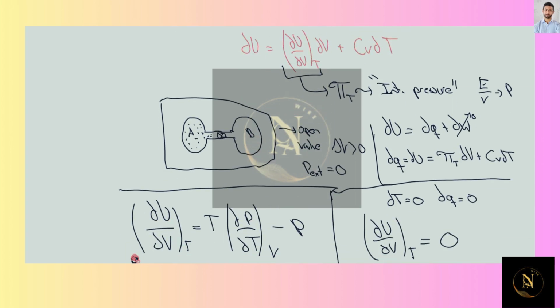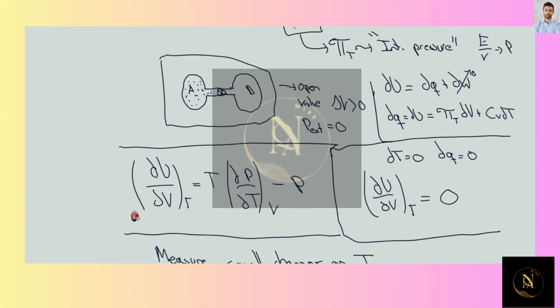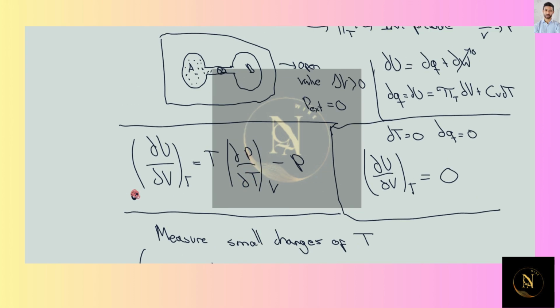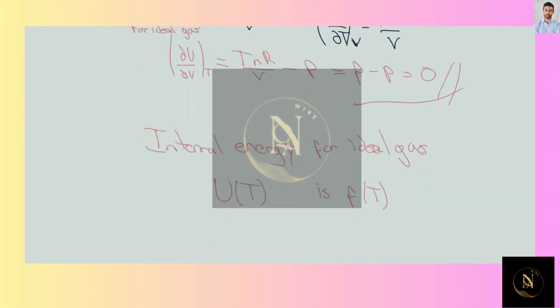So with that, it would be all. Just to recap, the experimental design, the main drawback is that he wasn't able to measure small changes in temperature. The other possible drawback is that depending on the conditions, the gases that he employed or the ones that you employed while replicating the experiment can be assumed to be ideal gases or are close to ideal behavior. So what you're going to see is that this partial derivative of U with respect to V at constant temperature, which he referred to as an internal pressure of the system, is going to be equal to zero. So this is like the proof that that is going to be true for an ideal gas.